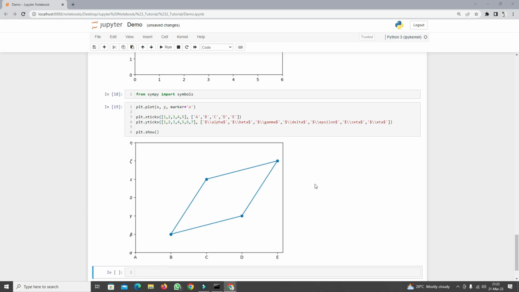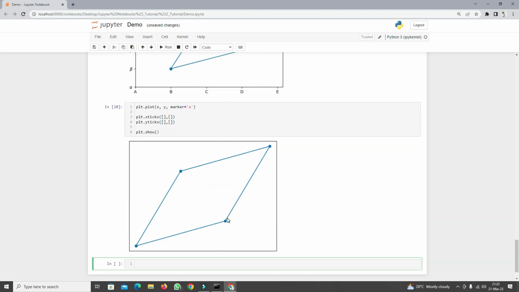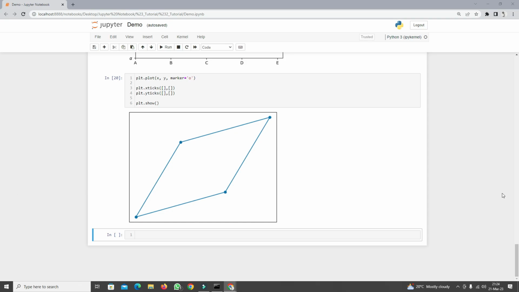If I don't want any ticks at all, I can just pass in the ticks argument and then a blank list and nothing in between the square braces. And for its labels, I just leave that out completely. You could probably do that if you want by adding a label list, which is also blank, and then still doesn't show you any ticks at all. But now I just get this box around it with no ticks or anything. Okay, what else can I do?